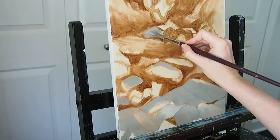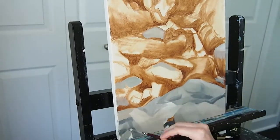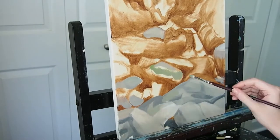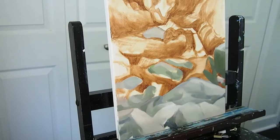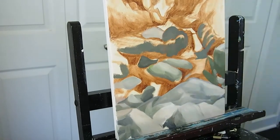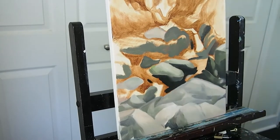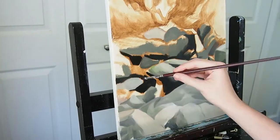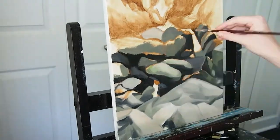I began by toning my canvas and doing a quick underpainting with a super light layer of burnt umber. Once it had dried, I started blocking in my colors with the basic range of dark and light tones before adding color. I know most people love detailing, but honestly, color blocking has always been my favorite part of a painting because there's not really any pressure to make anything perfect, and it's sort of the first steps into making the painting actually look like something.